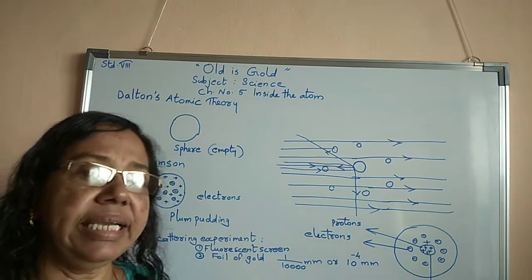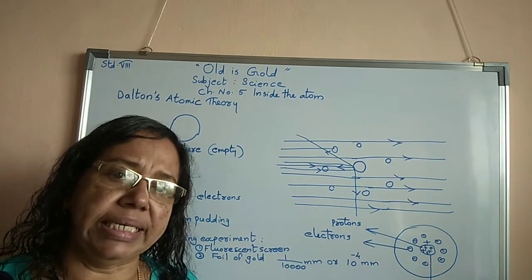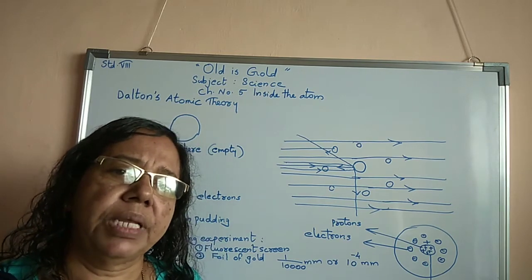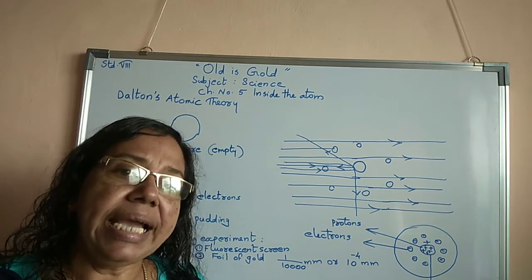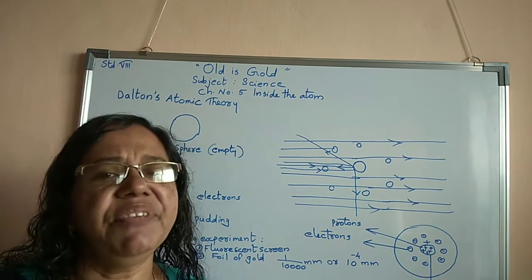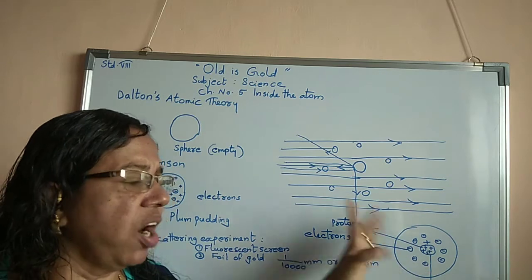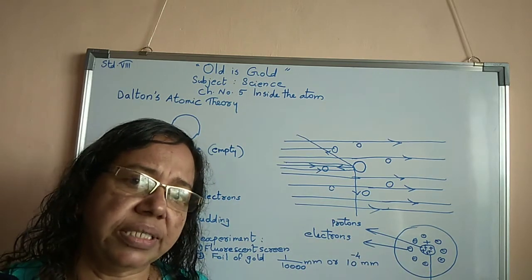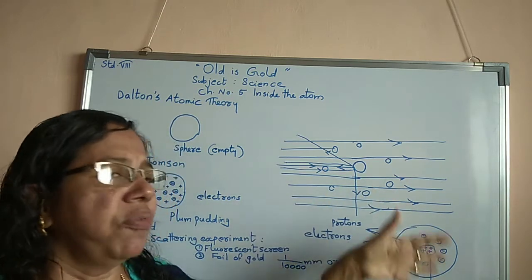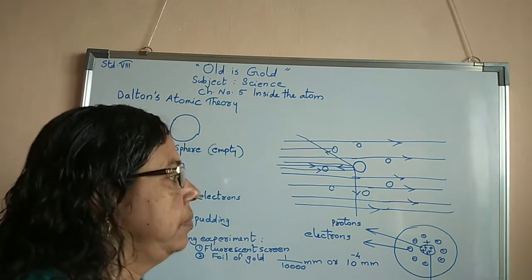Now one more thing he said, that these electrons which are around the nucleus keep on revolving inside the atom around the nucleus. As a result of it, their energy level keeps on reducing. But here what is the problem? If they keep on revolving, their energy level goes. If their energy level goes, then the atoms of all elements will be unstable.